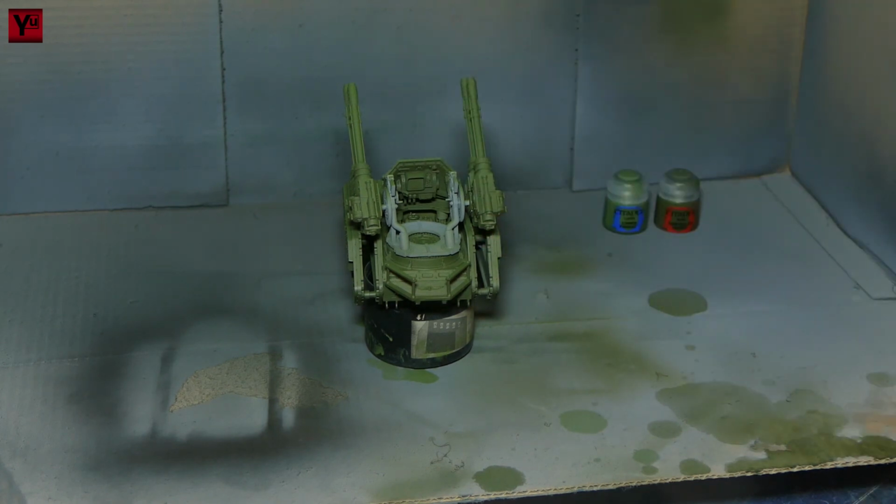What I might do off camera is go back again once this has dried and give it a coat of straight Lauren, because even the upper surfaces will have blended slightly with the Castellan layer I just put down. So that will push the effect another stage further. And in fact, I think I might do that. But as I say, that will happen off camera.